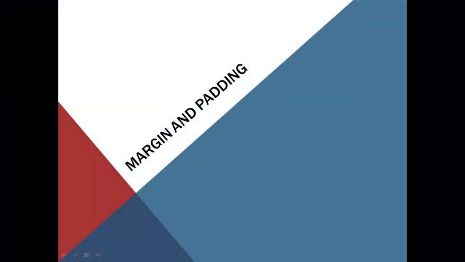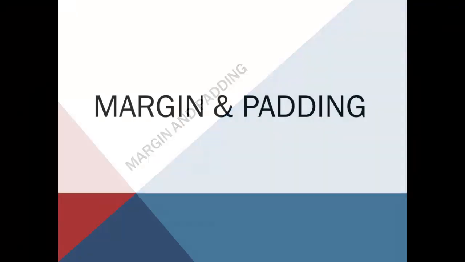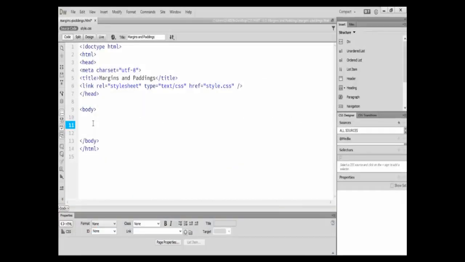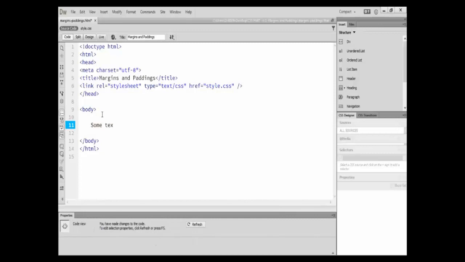Now that we know that every element in an HTML file can be thought of as a box, let's further understand the box model by understanding two important CSS concepts known as margins and paddings. As we know, as soon as we write some text in an HTML file, first the text should be enclosed inside some container element, for example the paragraph element, and second, the paragraph element will create a box inside the browser and that box will contain the text.